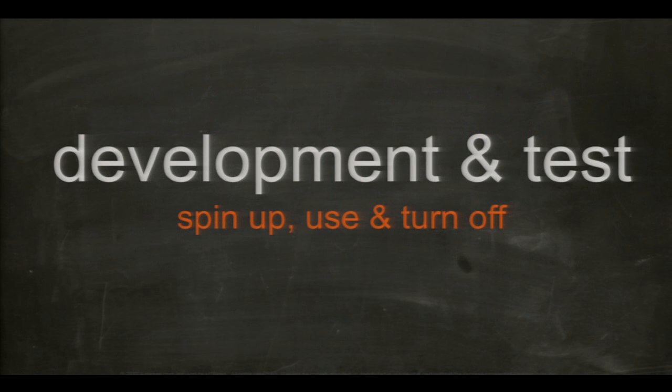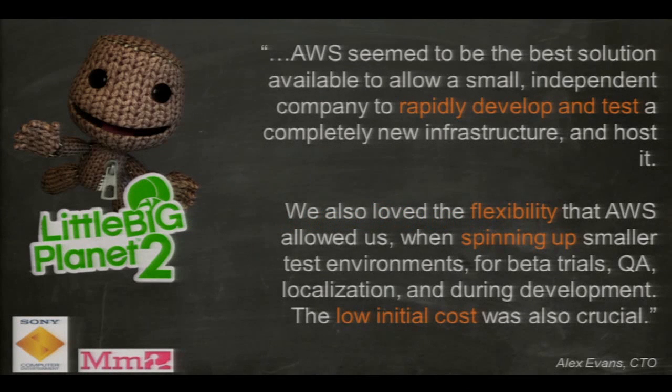Another use case that's really common once you've got that little private elastic part of the data center is dev test. These are environments that you want to spin up fast, you might have many of them at different stages of an application, and you want to throw them away. So they're very disposable environments in a very fast moving dev test setting. You can spin them up and throw them off.